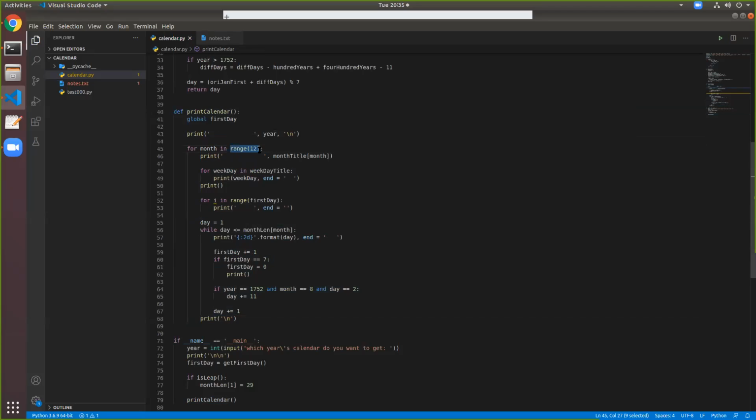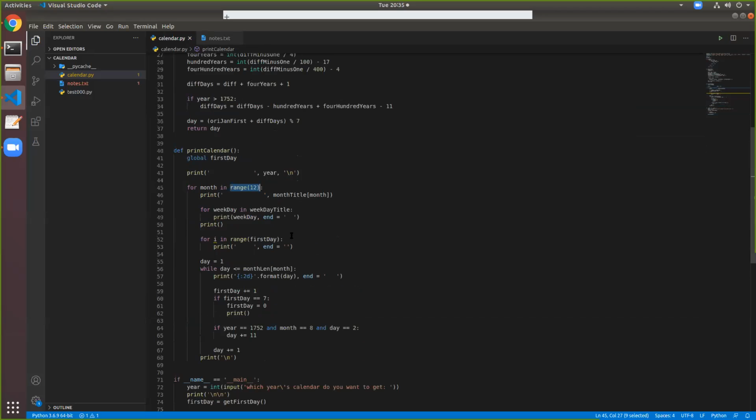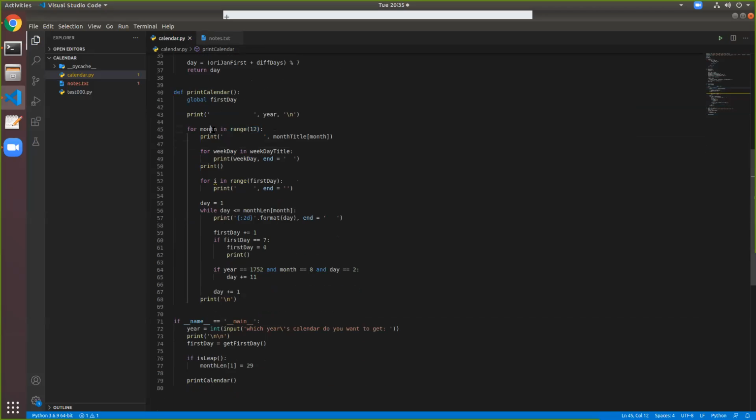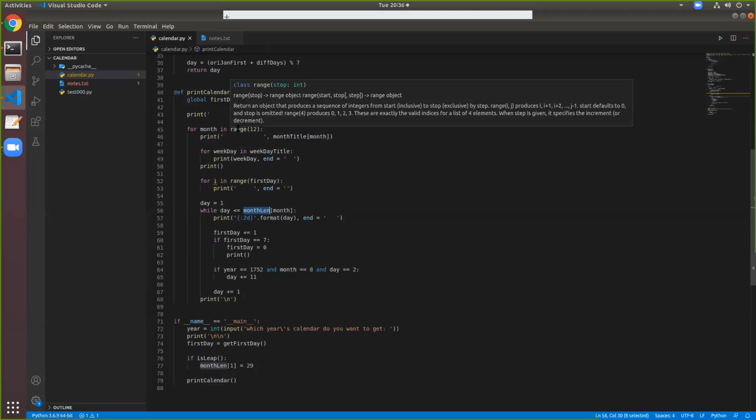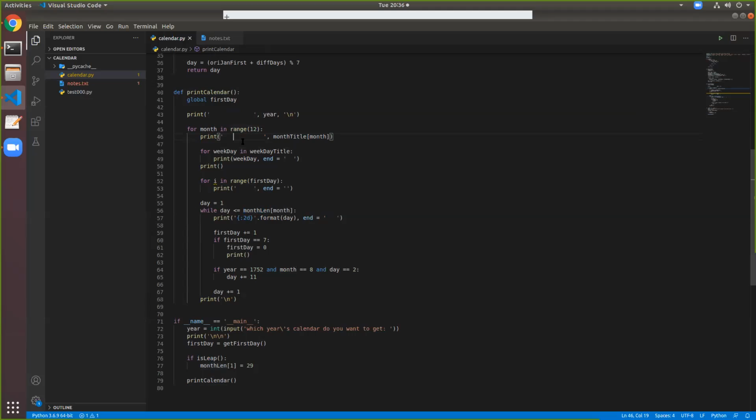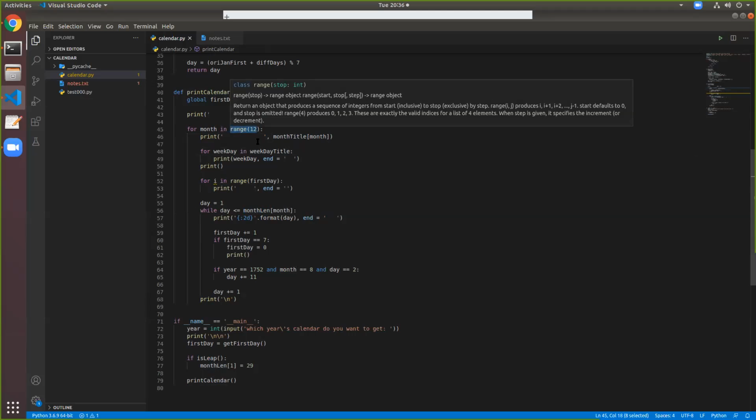Well, it's because I want to use this month index not only for the title or not only for the days in the month. I want to use it for both. So whenever you want to use an index number for more than one iterable item, so more than one list, then I highly recommend to just loop through them using range for simplicity.